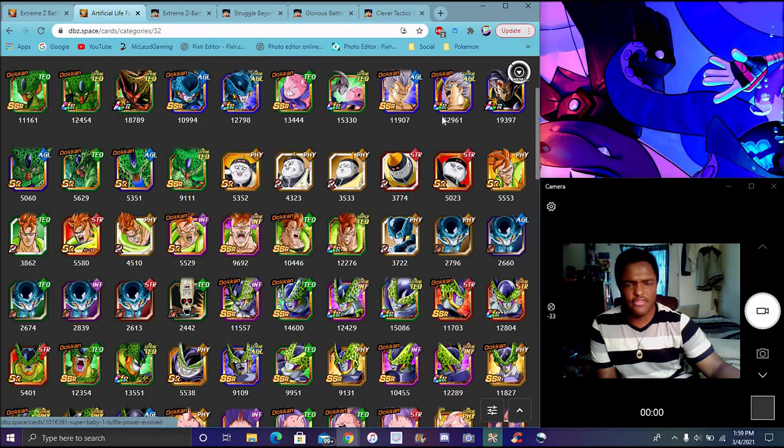I think they're all artificial life forms. So no matter what you have on here, they're all going to be really good. Basically, because he's for you, you most likely will have that. If you're like a new player, you're not going to have this guy, so maybe one of these guys. They're all artificial life forms.